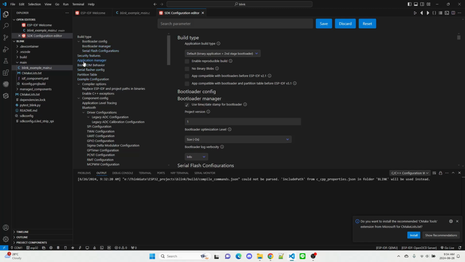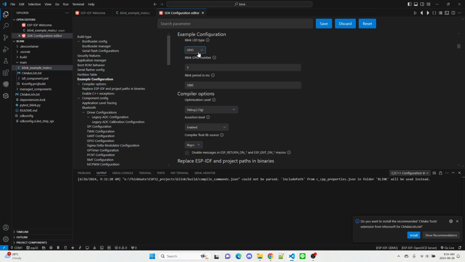But if you load the example menuconfig, there's always a tab called Example Configuration. Those are the changes that can be done in the example code. You can see here we can change the blink LED type, the blink GPIO number, and the blink period in milliseconds.